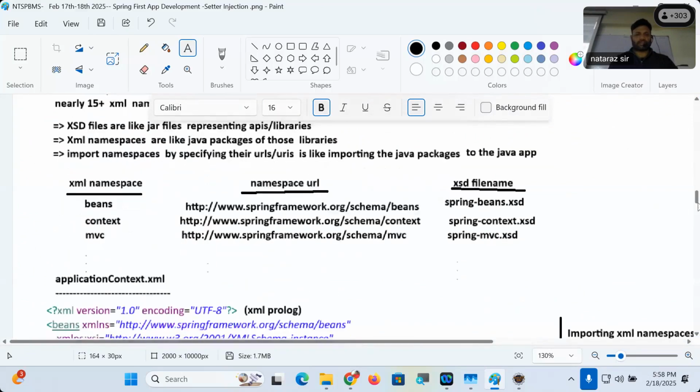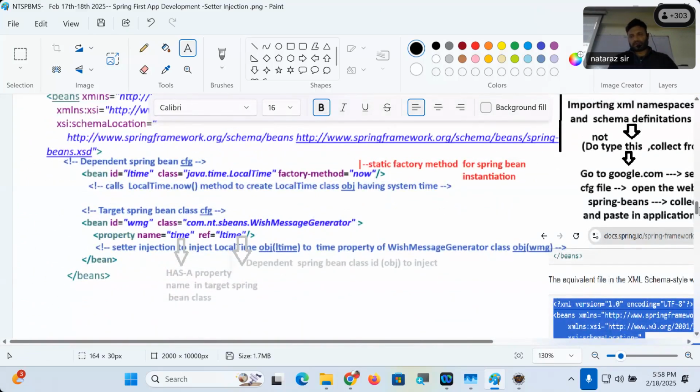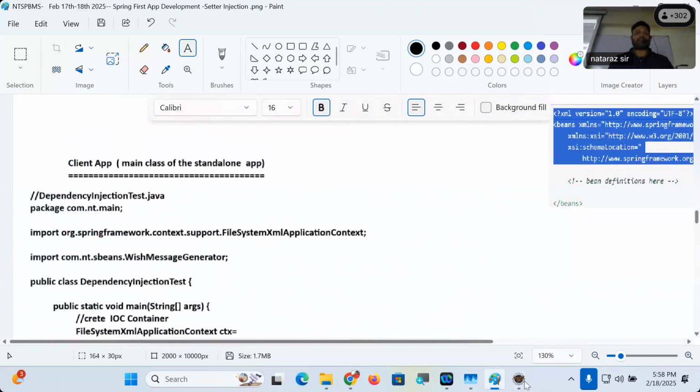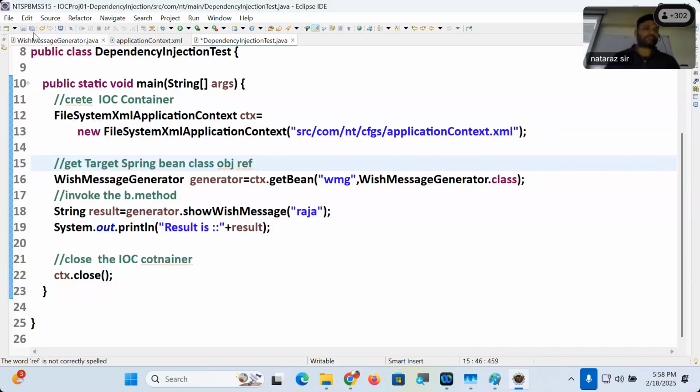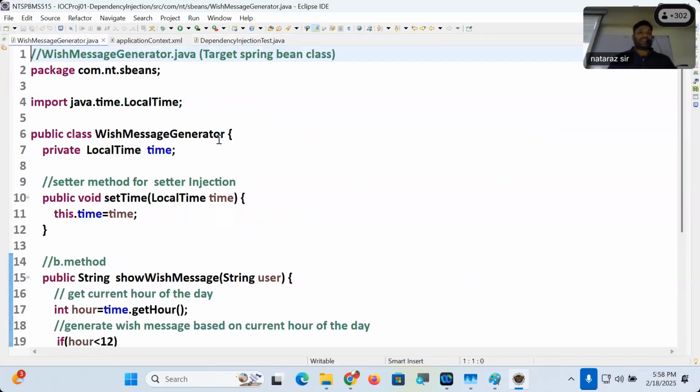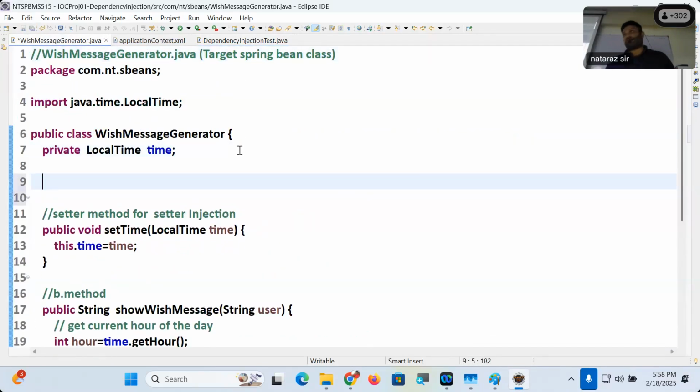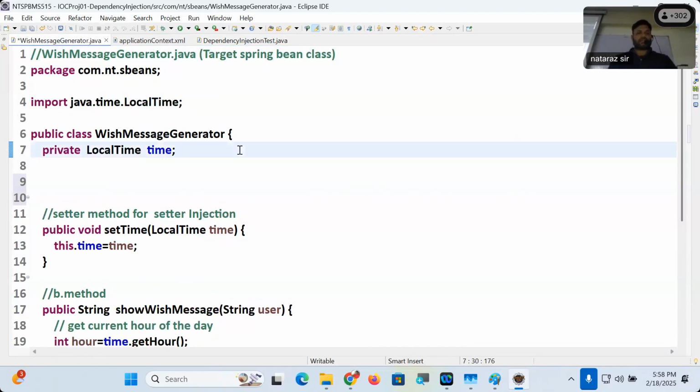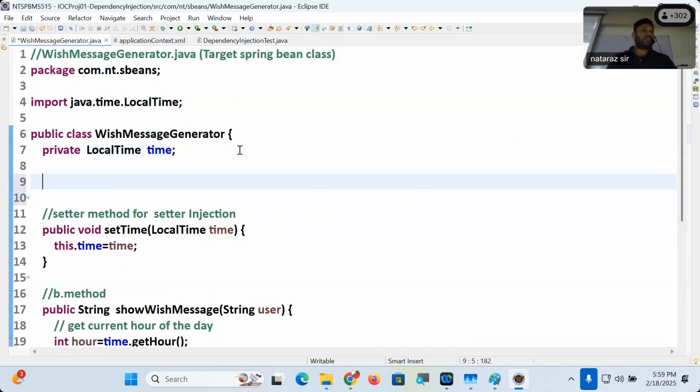Come on, everyone. Right. Okay, let me give some practical proofs, guys. Number one, I will add a constructor in WishMessageGenerator to prove that the object is created for it, but we are not creating it, the IOC container is creating it. Yes, my dear, come on, everyone. Yes, guys, you should always use jars of the same version when it comes to Spring Framework modules.